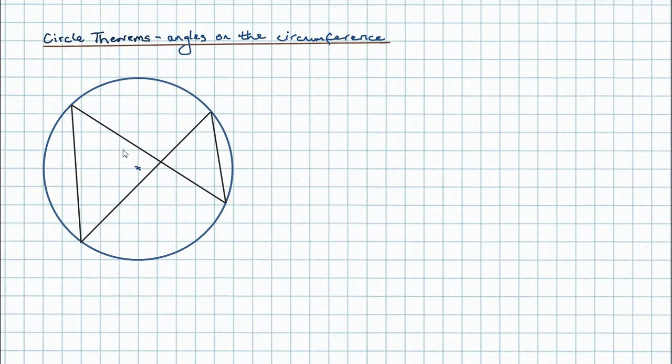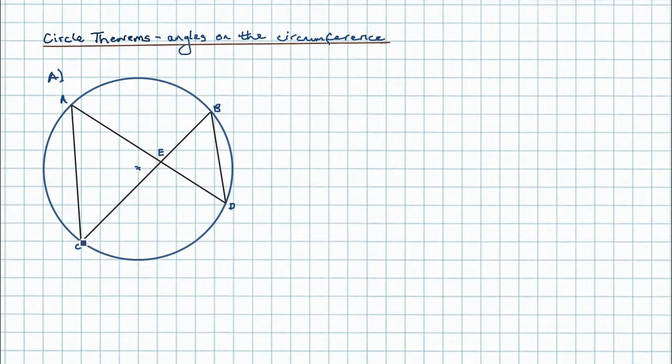Question is, how do we show that? So let's call this problem A. Problem A then is to show that angles on the same arc, subtended by the same arc onto the circumference, will be congruent or equal. So let's label up our two triangles. We've got, let's say, A, B, C and D. And the centre, I'm going to avoid using O, I'm just going to call this E, because this isn't the centre of the circle.